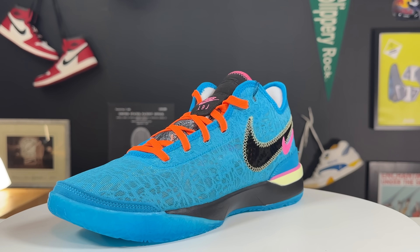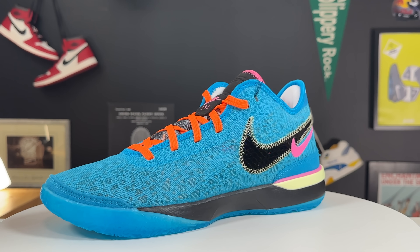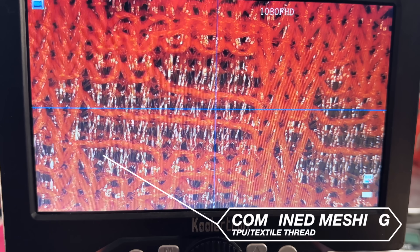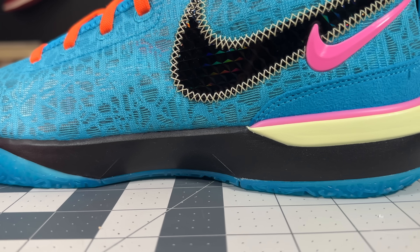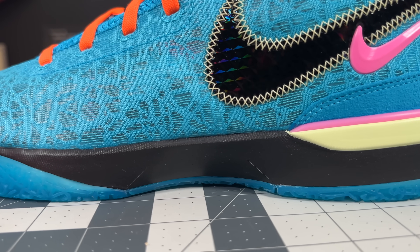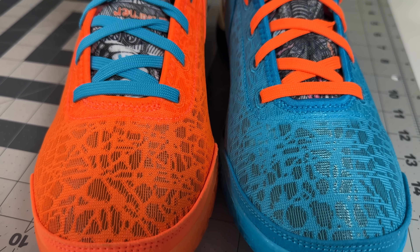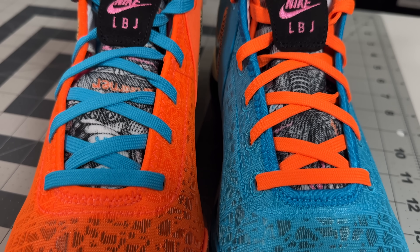The first thing I noticed with the Next Generation is that the uppers are quite different than the LeBron 20 in terms of materials. The midfoot and entire forefoot use what Nike calls their engineered mesh — basically a combination of textile and TPU threads. It is surprisingly strong and feels pretty containing for how light it is. It almost feels like ripstop but just a little bit more substantial.